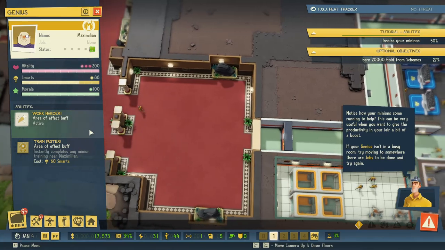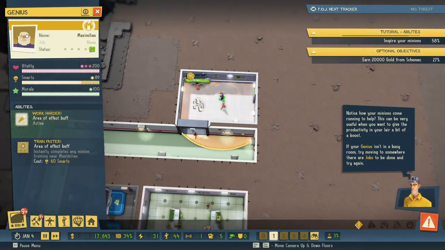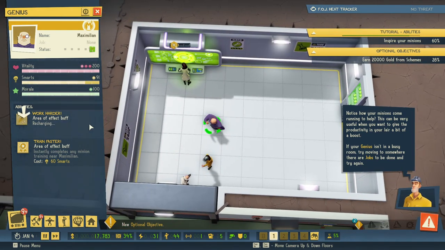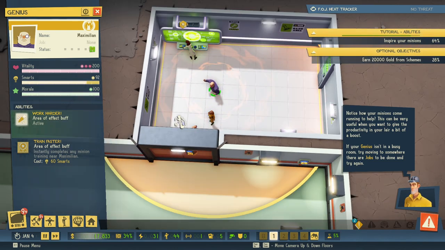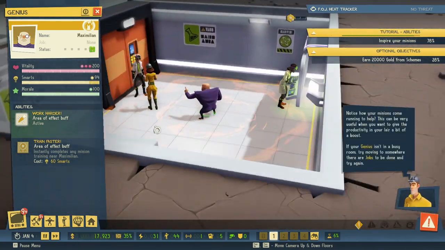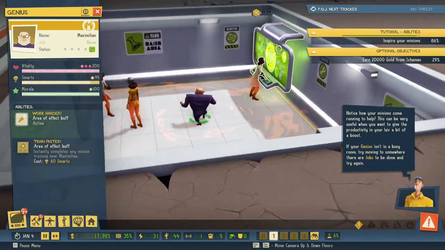Now what about our casino side of the business? We're inspiring our minions. I'm working very hard at that. Evil minds think alike. Wait, did I turn it off? Oh yeah, let's keep it on. Boost, boost, boost. I'm sure chatting with the scientists would definitely help this one on the blackboards.